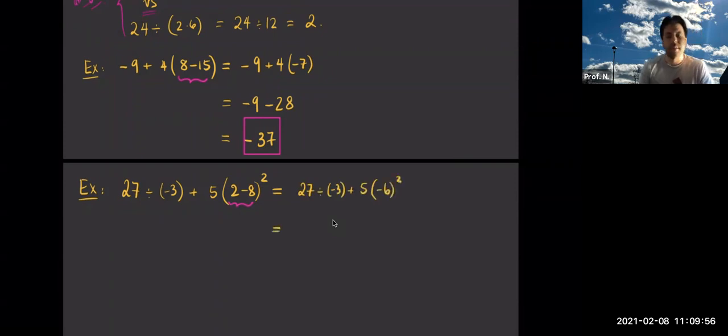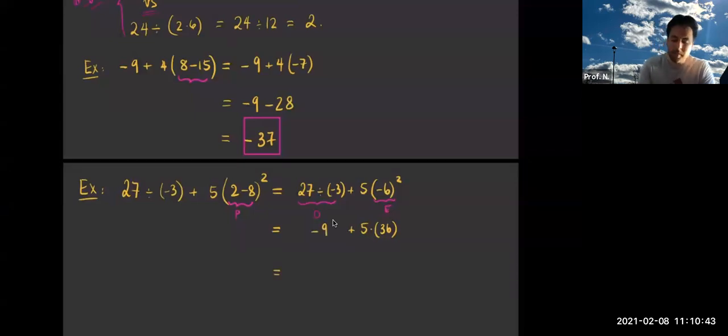What's the next thing I do? I need to do what? Square. So what's -6 squared? Right, it's the -6 that's being squared. So you get +36. It's +36. And then after I square the 6, -6, what should I do next? So this is the parentheses, this is the exponents, and then this is going to be the division, right? We got to divide after. And then 27 divided by -3 is -9.